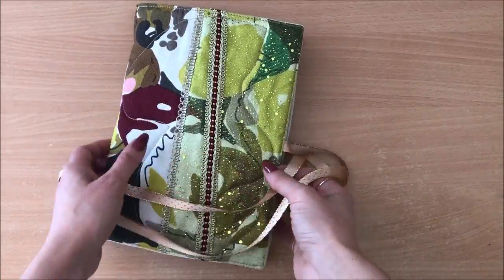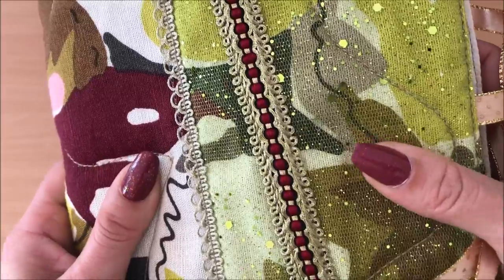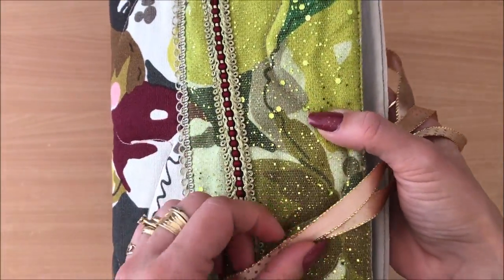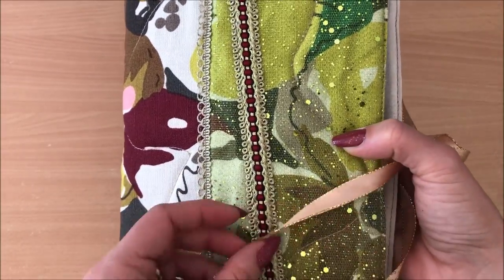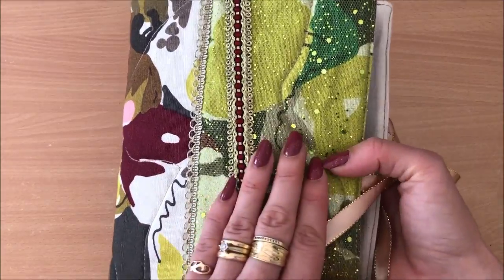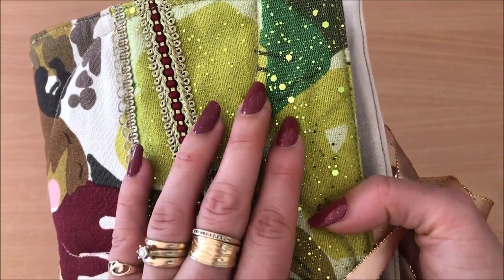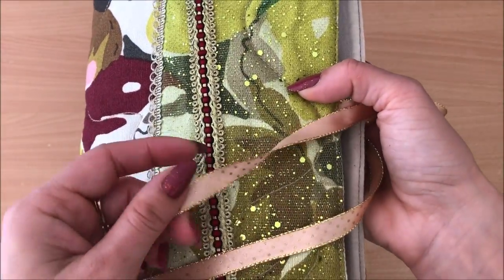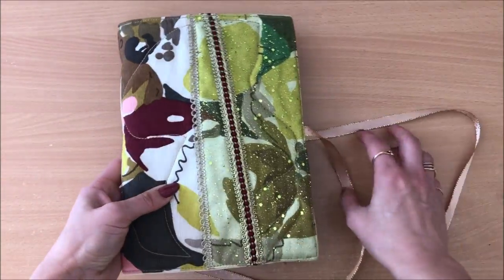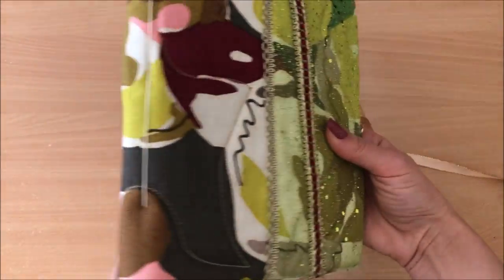Okay, next one is this green one, and I'll bring it closer, and it matches perfectly with my nails. Completely accidental. It kind of looks Christmassy now that I'm looking at it. I mean, I don't really think that it's Christmassy, but the combination of a little bit of sparkle, a little bit of red and green, and then the gold closure, it does kind of look a little bit Christmassy.